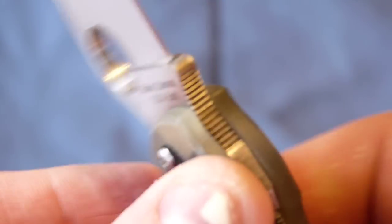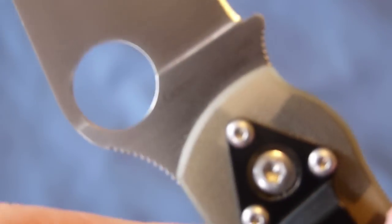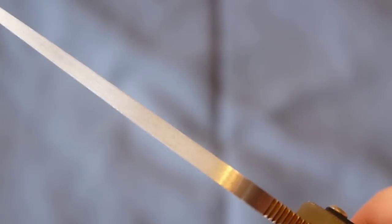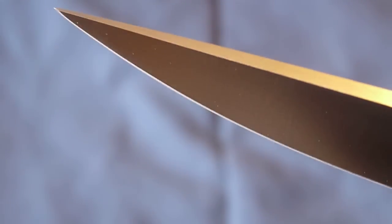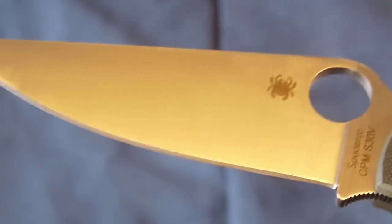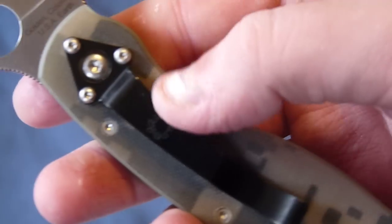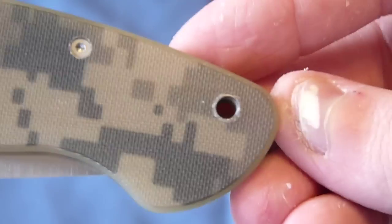You can see it has S30V steel — and glad to know it was made on Earth! I like how Spyderco specifically notes where it was made. It has excellent Spyderco jimping and a choil as well. The brushed spine, like nicer Spydercos tend to have. You start at a nice 4mm blade thickness and taper down to that needle tip. Some people say it's too thin, but I don't mind — just don't pry with it and you'll be fine. Very sharp out of the box, as you'd expect with Spyderco. You can see how large that handle is and get a great grip on it. The paint on the pocket clip does come off somewhat easily, and that digicam really is nice looking — I like it a lot.